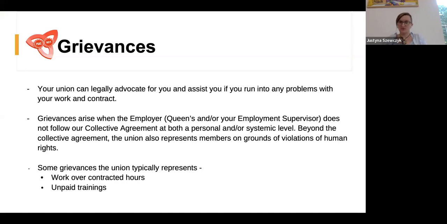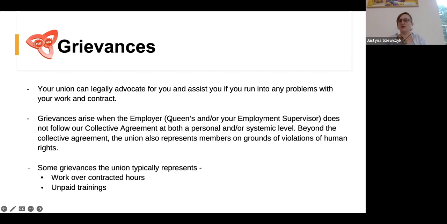When that is not possible, every department has a steward, a person responsible for union-related issues. And if there is no steward, then there is us, the executive, or the chief stewards. I will share the contacts of other people from the union. Then you can approach one of us, stewards at your department, and they will help you take the next step from there. So you're never alone.